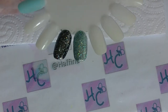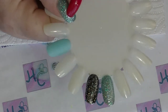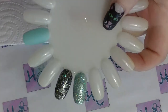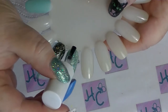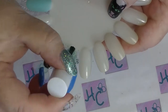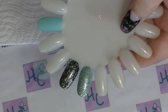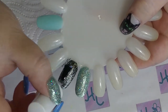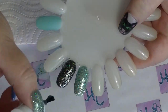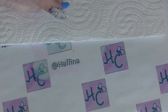So I am going to top coat both of them. What I found with this, even with top coat, it is slightly lumpy, like slightly bumpy. So you might want to do two coats of top coat, but at the very least you're going to need to top coat it, particularly if you don't like any kind of texture on the nail. And gel polish always lasts better if you do put a top coat. The top coat I'm using is in fact a Born Pretty one. It is a no wipe top coat, which means that unlike the coloured polishes, it doesn't have a sticky dispersion layer. And I'll be back when I've cured.